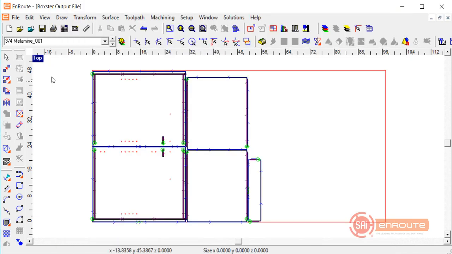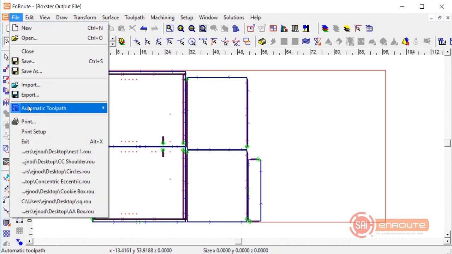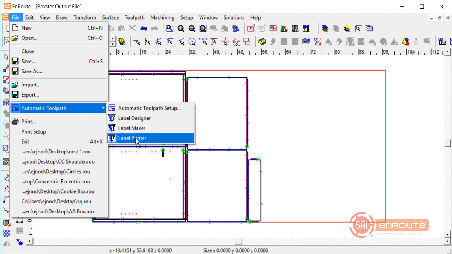So there's one more little file you might want to check out here, and if they're going to use a sheet of printers, I definitely recommend a roll. If you're going to be doing this, you need a roll. But if you are going to do a sheet, there's a little program here called the Label Printer, and there's a movie available on that I'll send a separate link to.